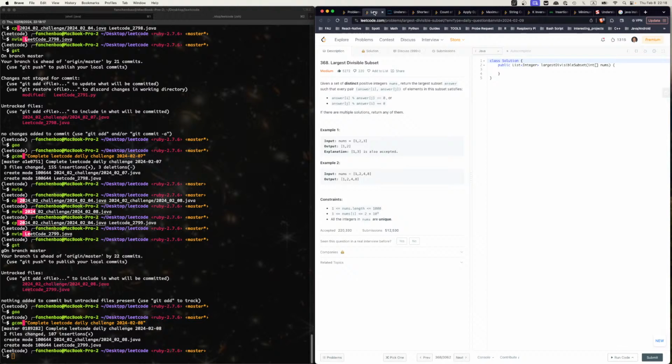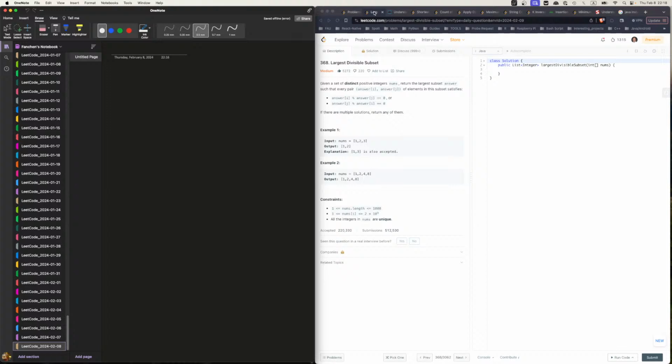Okay. We can sort numbers first. So if we go left to right, we only need to consider the bigger one divisible by the smaller one. And then as we go through them one by one, we can see if it's divisible. You know what? That's probably gonna be DP. I mean, it's asking for largest, so maybe binary search will work as well. Actually, how are you gonna do binary search? I don't think so. Let's go DP idea.